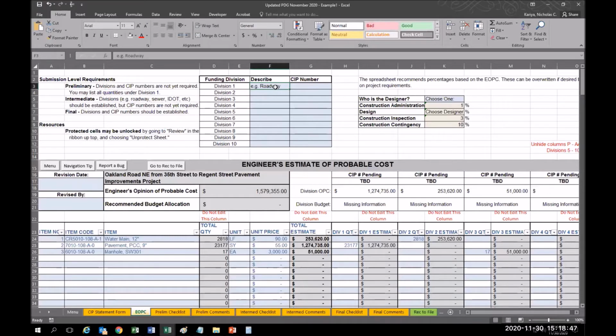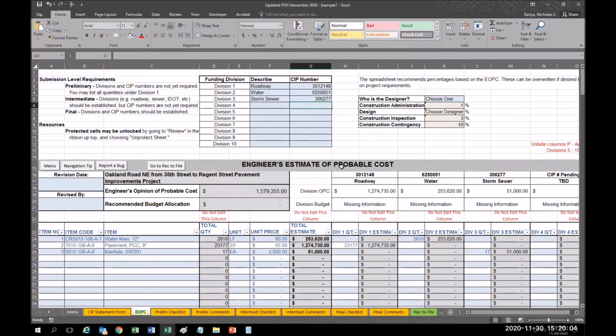So in this example, since it's a full reconstruction project, and we're just doing it simply here, I'll make Division 1 roadway, and we know right now it's going to be 3012148. Division 2, we're going to make water, and we're going to give that the shortened number. Usually there's another series of numbers behind that. There's a water number, and then we're also going to have a storm sewer category. And that number in this project was 306277.